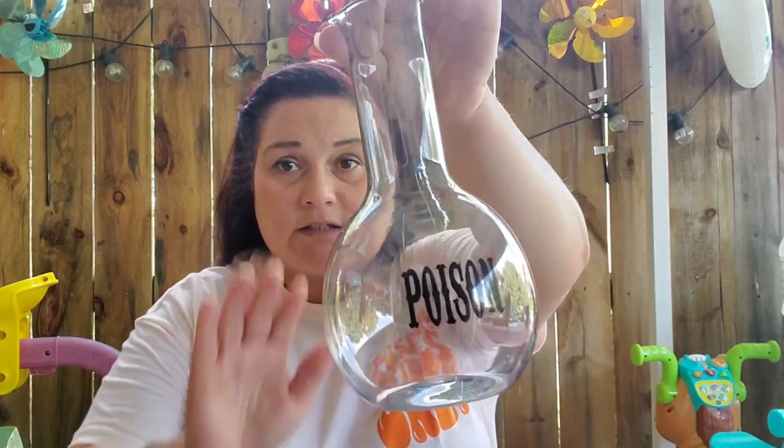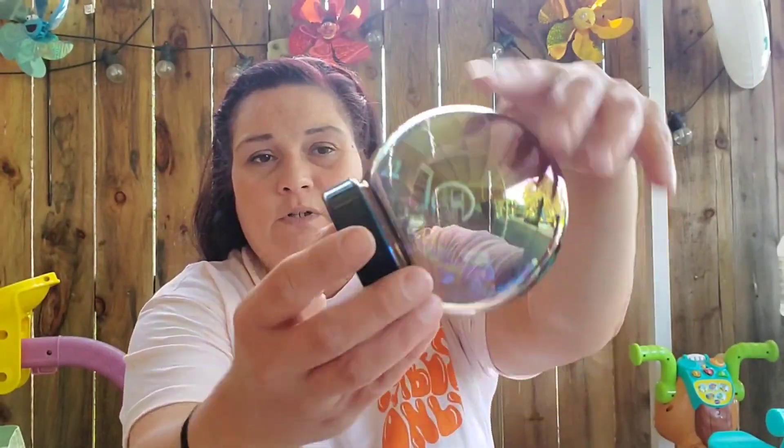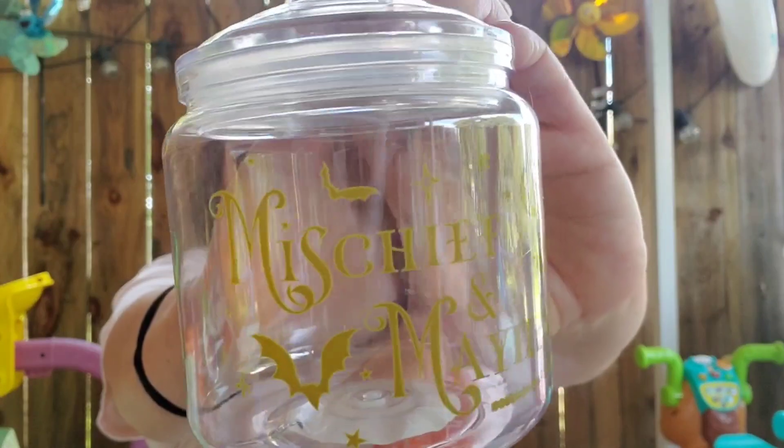Some Halloween finds! I found the plastic poison bottles — I don't think my Dollar Tree ever got these last year. These were all $1.25, so I got the clear one that says poison and the orange one that says poison. I found this little crystal ball — only $1.25, though they have the big ones for $5. Then they had these cute little candy dishes: one says 'witch's brew, Potion 1067,' then 'mischief and mayhem' in the same style jar in gold. And the little beakers — glass laboratory flasks — you get two for $1.25.